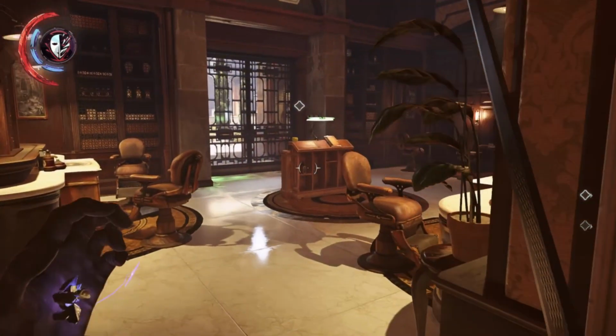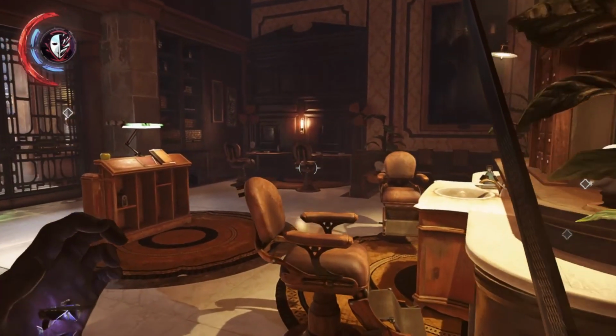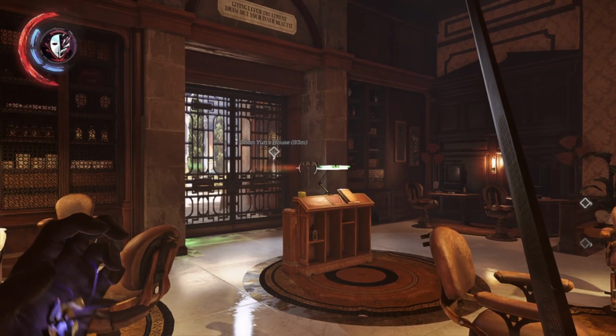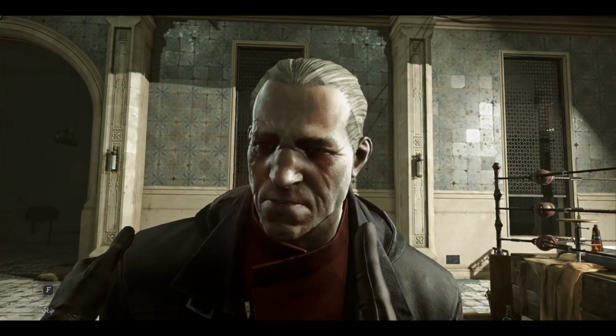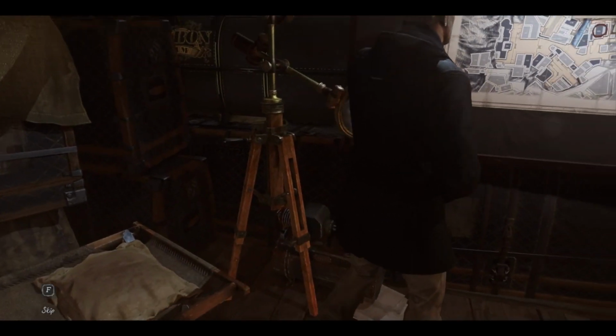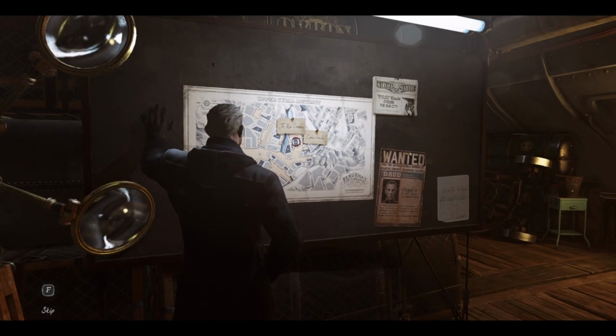Dishonored 2 was severely lacking in that department for me, so color me surprised when I found out that Death of the Outsider has an actually halfway decent story, at least at the setup. After freeing Dowd, he explains to us his plan on killing the Outsider, the mysterious figure he feels responsible for the chaos of the world, and in a way, he is right.